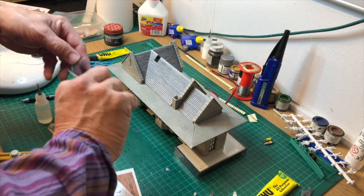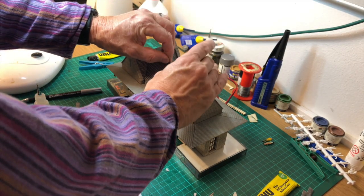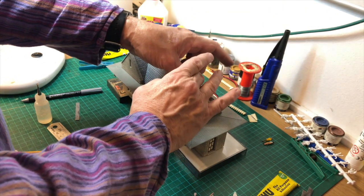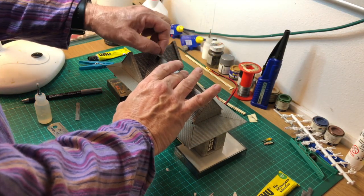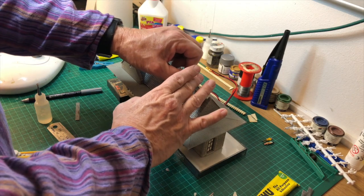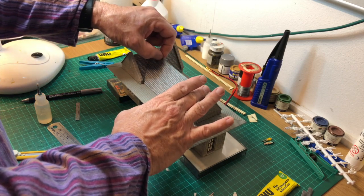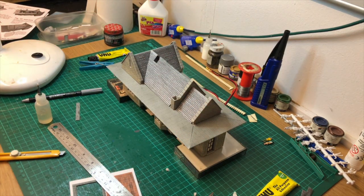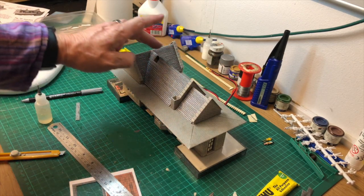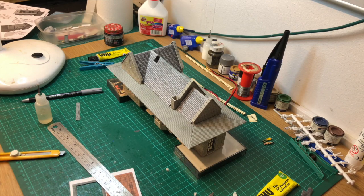Okay, so I've got my glue on. Now if I just sit that on the top and gently run my fingers along until I can feel it starting to stick down. And then as soon as I'm happy that it's pretty much got a grip, that's that job done. Now all I've got to do is the rest of the top parts of the roof, and then I can move on to the next stage.